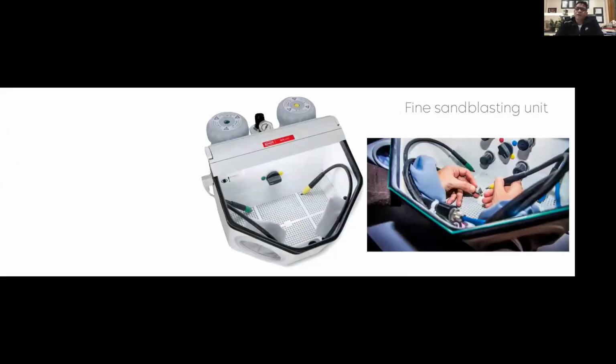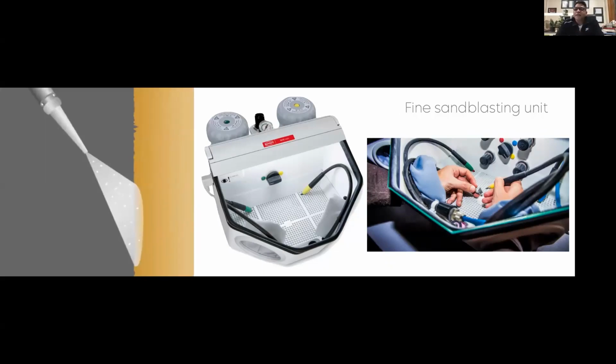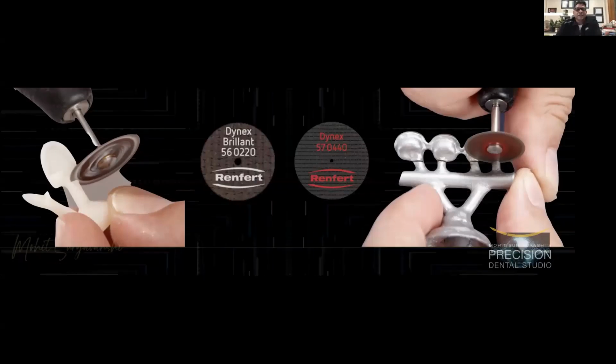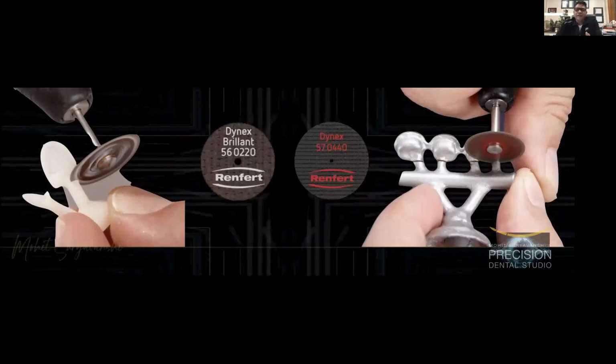After the pressing or the casting is done, what is most important is to have a fine sandblaster, which generates less smoke and works more efficiently. The technique of how you sandblast is also very important. You have to have your jet exactly at a 45 degree angle to achieve the right kind of retention and the kind of abrasion of surface you are looking for. After the sandblasting is done, we use these discs to assist in the easy cutting of the lithium disilicate as well as the metal.